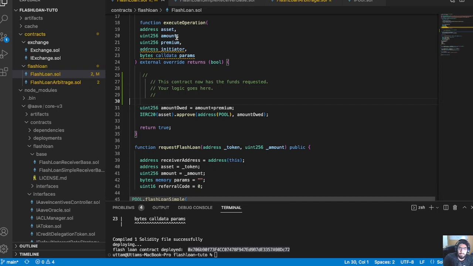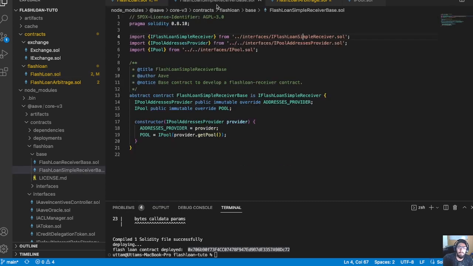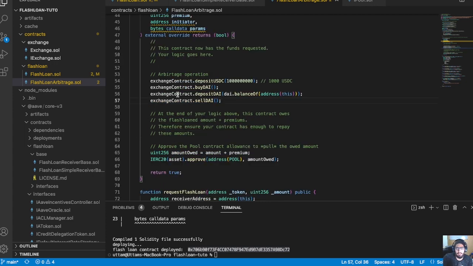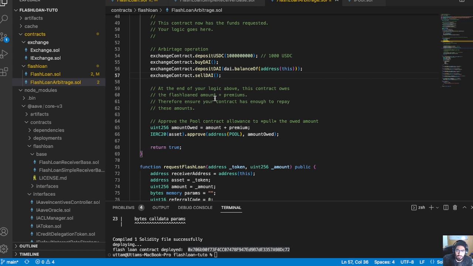We're just implementing and moving forward with this file only, implementing it more, right? So over here in the flashloan arbitrage file, this is where you perform the arbitrage logic. This is a simple arbitrage logic that you are performing, right?